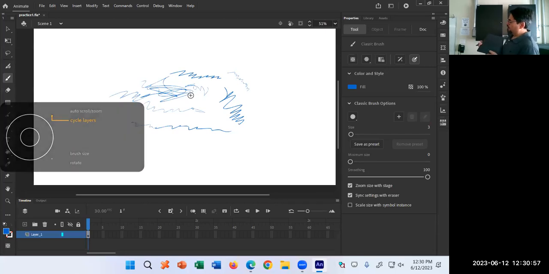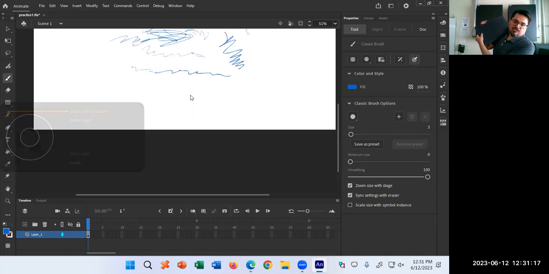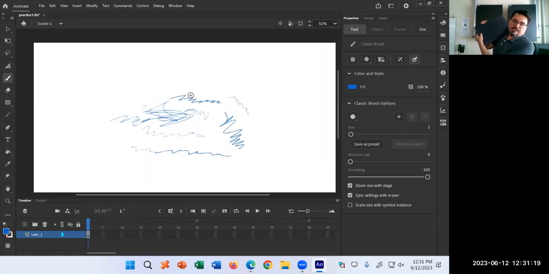Let's see what else. If you press the button in the center, that pops up to show you a way to control different things. For example, here, I'm pressing the button in the center and the little pop-up says, okay, if you're on that first light, that is affecting your auto scroll. So you scroll around, cool. You press it again, that's cycling through layers. I don't have any layers at the moment. Press it again, that's my brush size. Press it again, that's rotate the canvas.